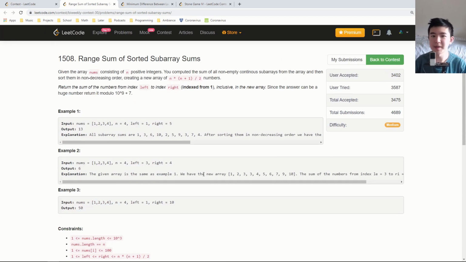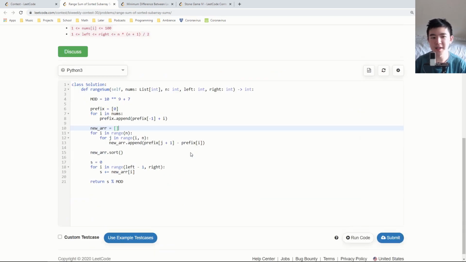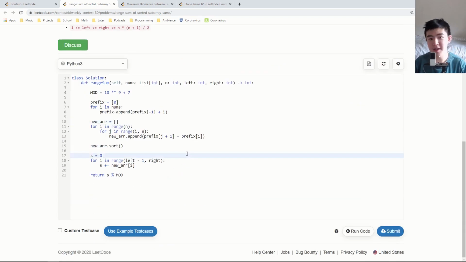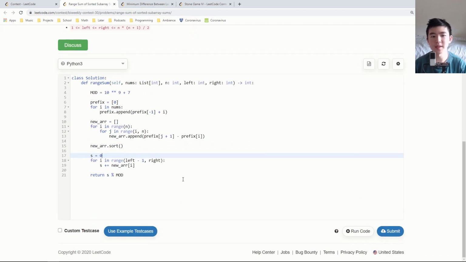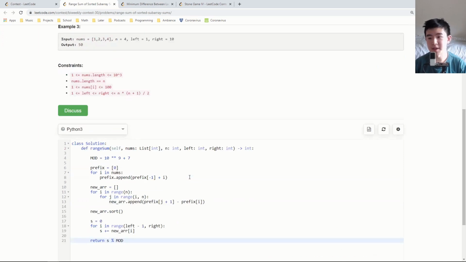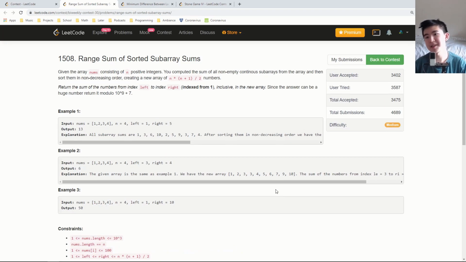It's cutting it pretty close, but 20 million, LeetCode can handle that. So we sort it in n log n time, which is actually n squared log n time, which is enough. And then after that, we just find the sum from left to right, because that's going to take no more than n squared time, because the sorted array is, after all, only going to have size n squared. Return it. I remembered to return the mod. If I didn't, I'd probably have another 5 minutes to my time. But yeah, this is a bash problem. You just bash it. But you also have to use prefix sum, so I guess there's a little bit of algorithms stuff in there.